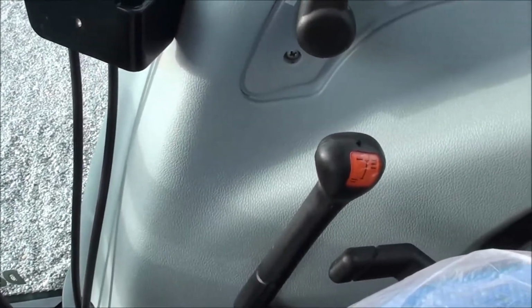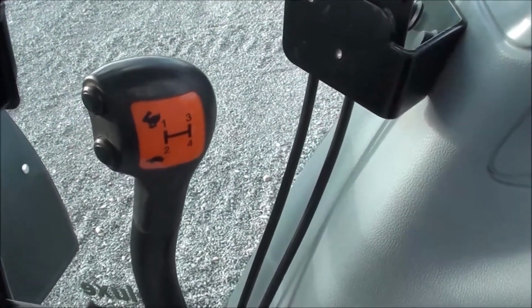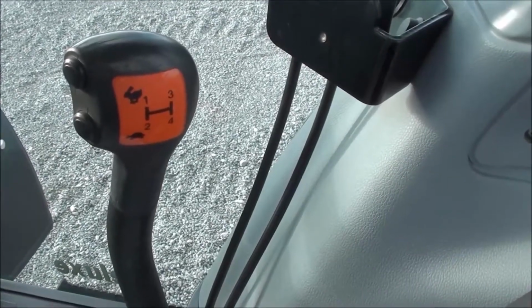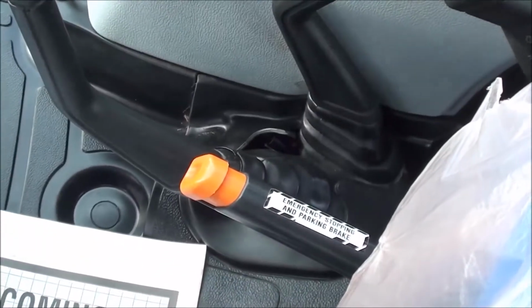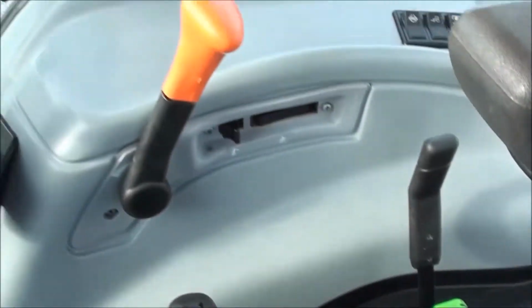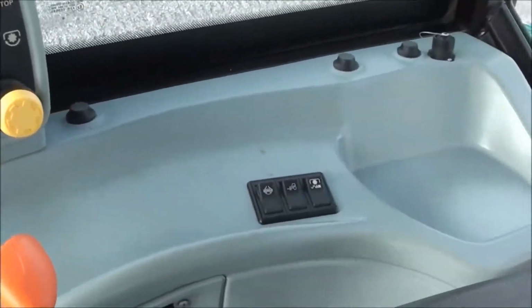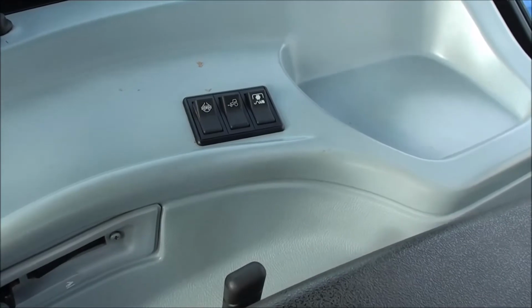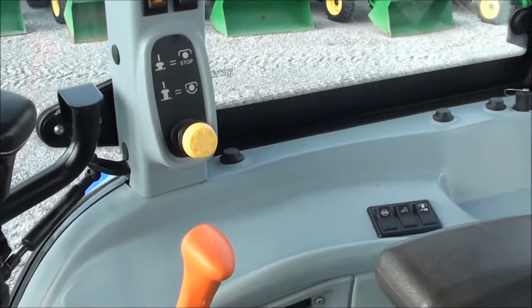You've got your three ranges back here, four synchronized gears and the large lever, plus a two-speed power shift, and the buttons there give you a total of 24 speeds. Park brake down below, as well as your hydraulic and three-point controls, hand throttle, joystick for your loader. You've got your differential lock, four-wheel drive buttons, and your PTO engagement over here as well.